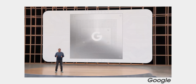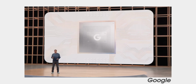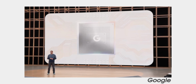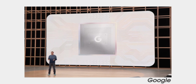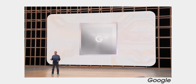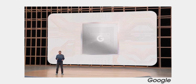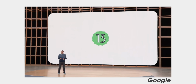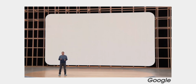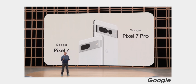Both the Pixel 7 and 7 Pro will ship with Android 13 out of the box, and as you'd expect, the second generation of Google's own Tensor processor, but no details were shared on that chipset. Google also didn't offer any information when exactly we can expect these phones to release beyond fall 2022. Presumably, that will point to Google's usual October release date for the Pixel 7 and 7 Pro. Pricing is unclear at this point, but we think it should remain close to that $599 and $899 Pixel 6 series pricing, which would make this duo another enticing prospect for Android fans out there.